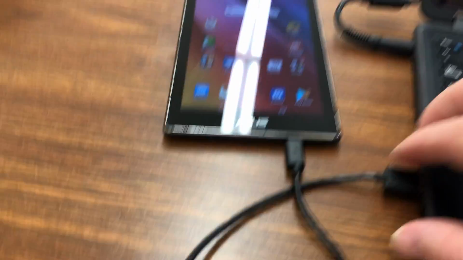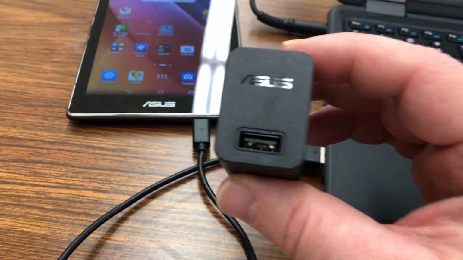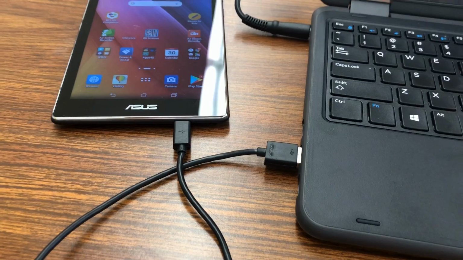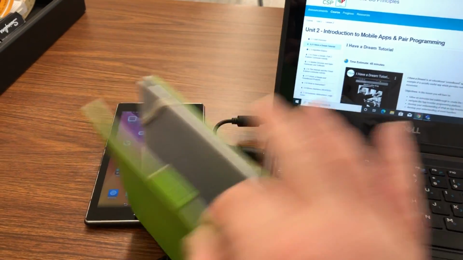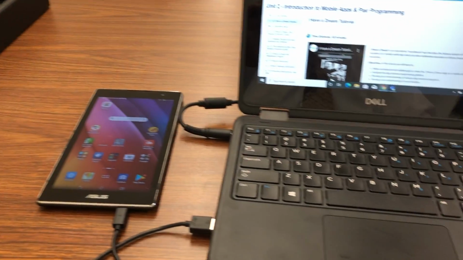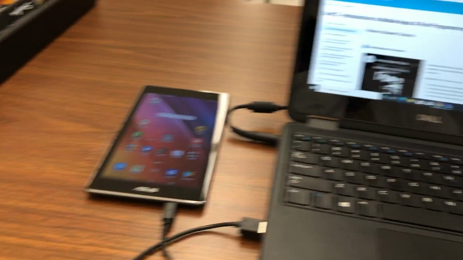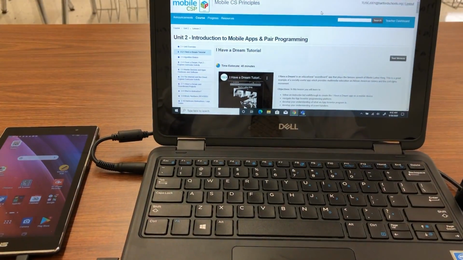So when you are not using the tablet with your computer, just plug it in using the brick and charge it nicely. Save it, keep it in your house in this handy dandy case, strapped in with these handy dandy little strips, and you will have a tablet for use right through the end of this. Now that's a little bit of an equipment overview.